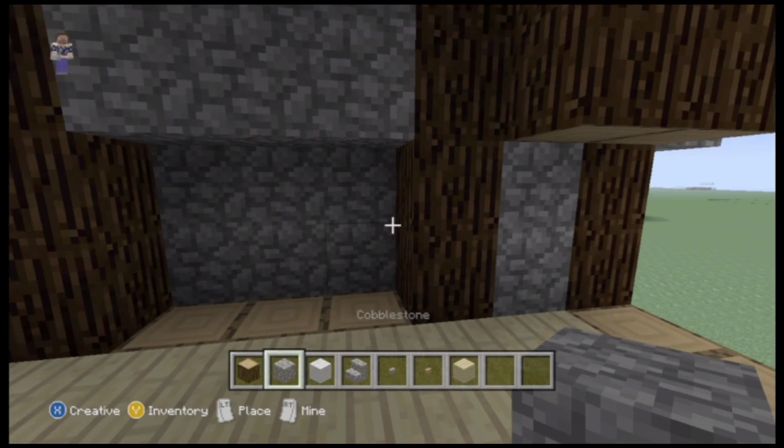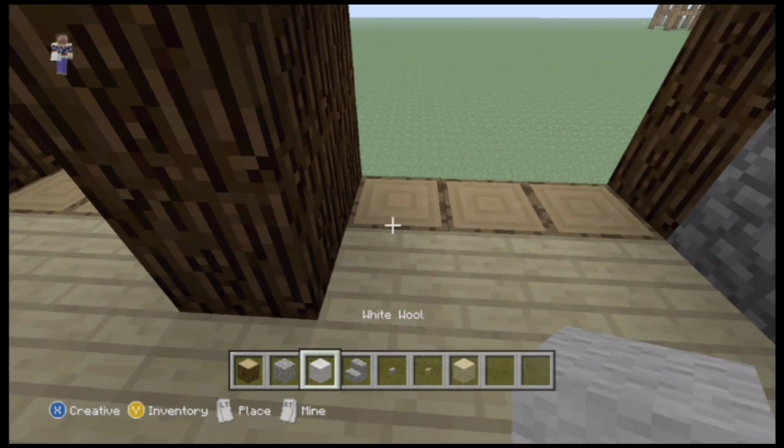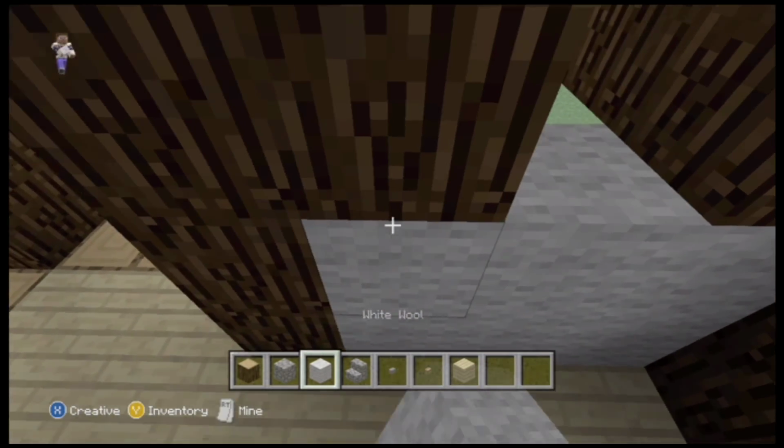Okay, now what we're going to do is get some white wool, and we're going to fill it up just like we did the upstairs in the attic.